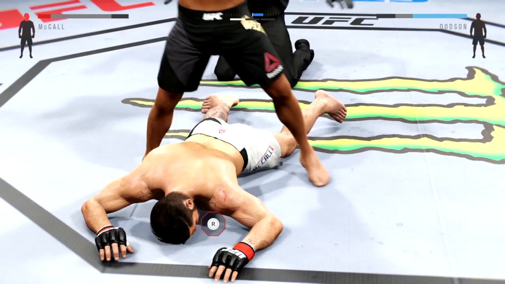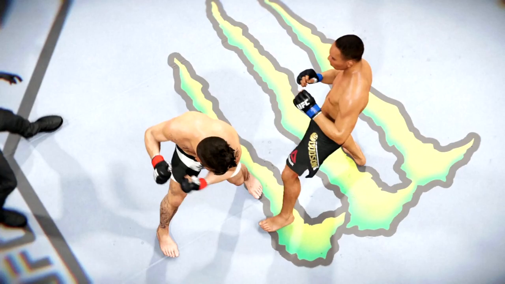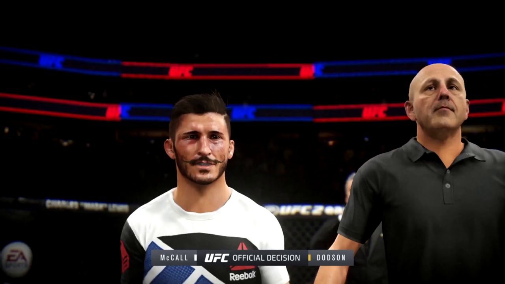Oh, damn, son! John Dodson, the victor! Wow! What a backhand! Huge hook that got him the victory. Yeah, I was all over the place and he caught me with that backhand. Throw it to Bruce Buffer for the official decision.